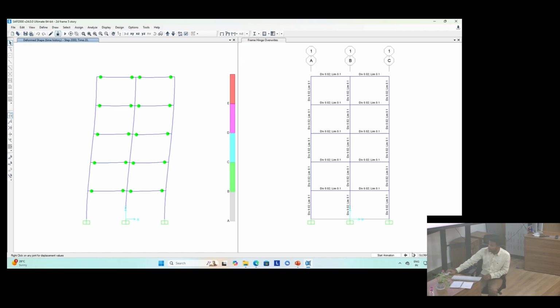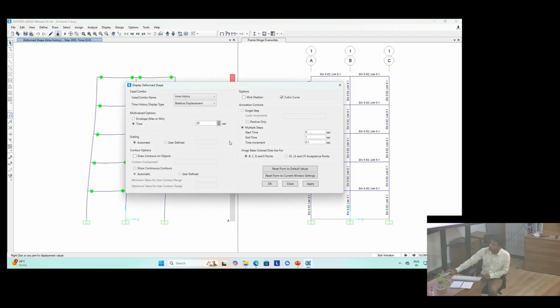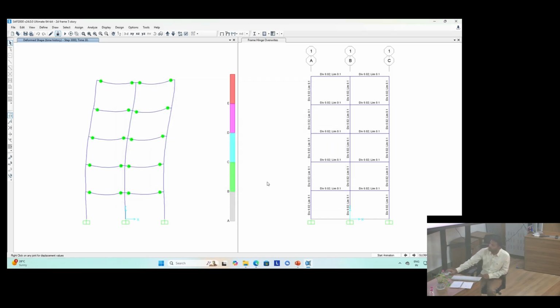If you want to move further, by clicking this you can move further in time. And you can see the displacement over here for that particular step.